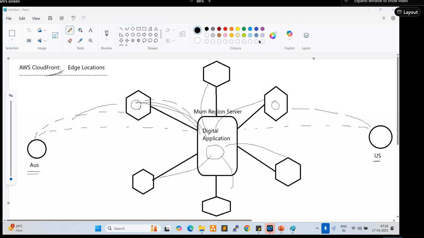Any questions here? Concept-wise, you understand, right? First you need to try to understand this concept. Once you understand the concept, you can easily configure it. Regions, edge locations, zones, we don't need to worry about, AWS will take care of them. But how to configure CloudFront, that we need to understand. And we check the latency, how the latency will happen, and how the edge location takes care of that. Okay, we'll see that.